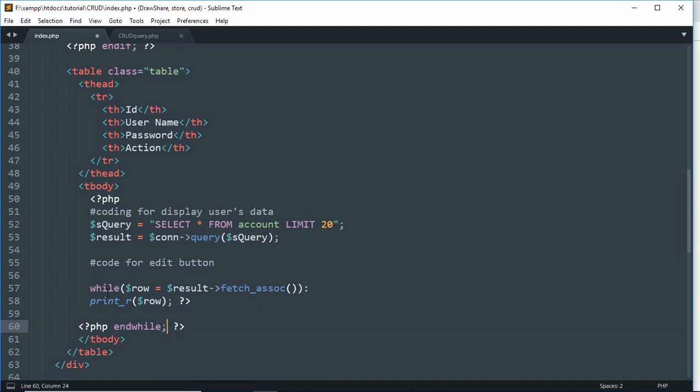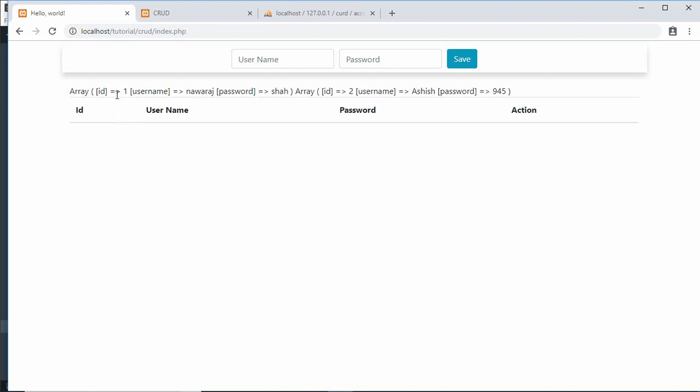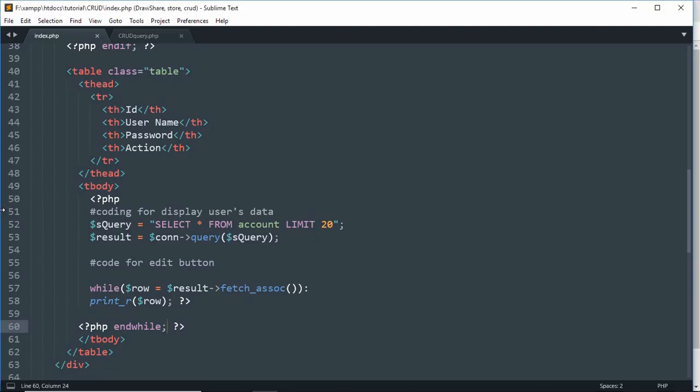Now save this, go to the browser, refresh the page, and here you can see we have some data: ID 1, username Nauraj, password Saha, and another data, ID 2, username Ashish, password 945. And these are the same data as we display in our web page. Now go back to coding and put this data inside a column.